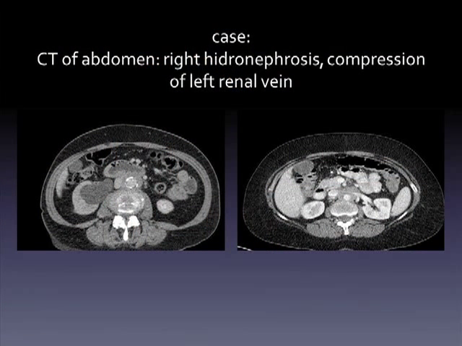The CT abdomen was read as concentric, irregular, retroperitoneal soft tissue thickening surrounding the abdominal aorta below the origin of the SMA. And other than that, there was evidence on the CAT scan of some obstruction causing hydronephrosis on the right side, and the CAT scan also described that this mass was compressing the left renal vein.